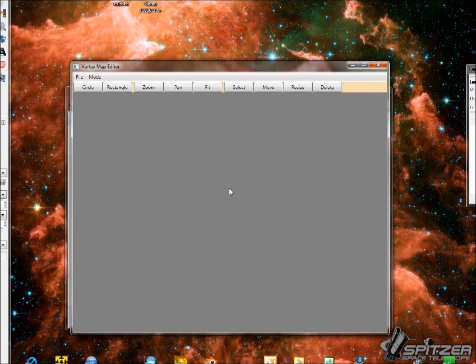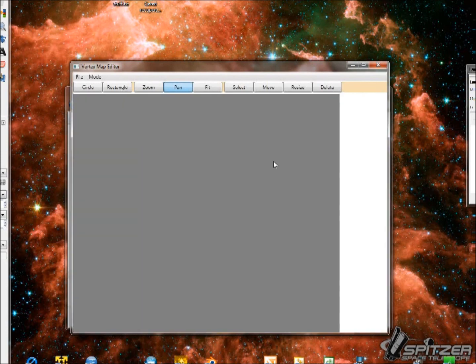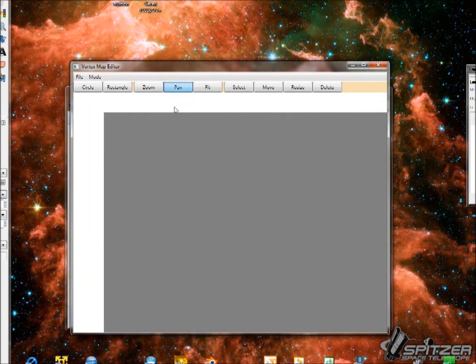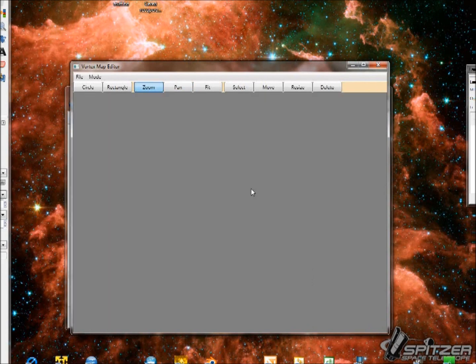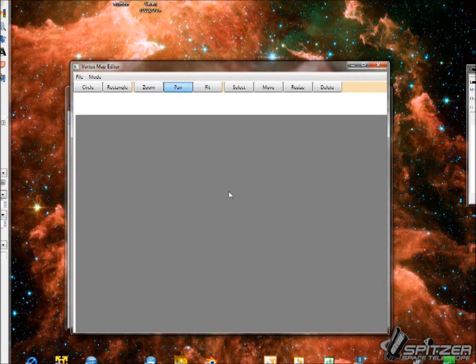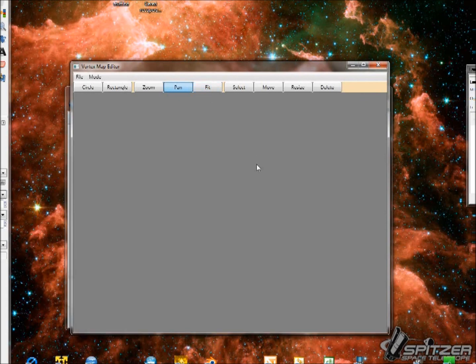First I will show you how to navigate in it. So you have zoom, which allows you to zoom in and out, but you won't see it here because you cannot zoom out more than 800 by 600. When you have pan, you can pan it around, and now maybe you can see how zoom works. So you zoom in, zoom out, pan, and when you click fit, zoom levels and pan reset to their original position.